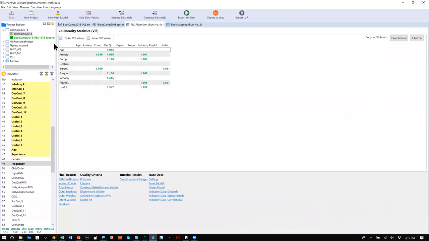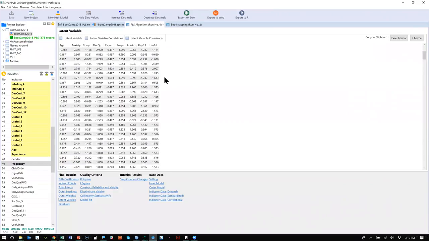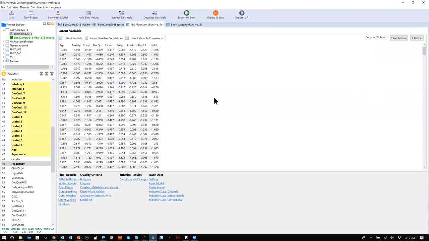Yes, James, can you impute factor scores for the formative factors in PLS? Heck yes. You want to see how? Terrific. Okay. If you want factor scores for the formative factors, you run the PLS algorithm, and then you click down here on latent variable. This is the latent variable score.